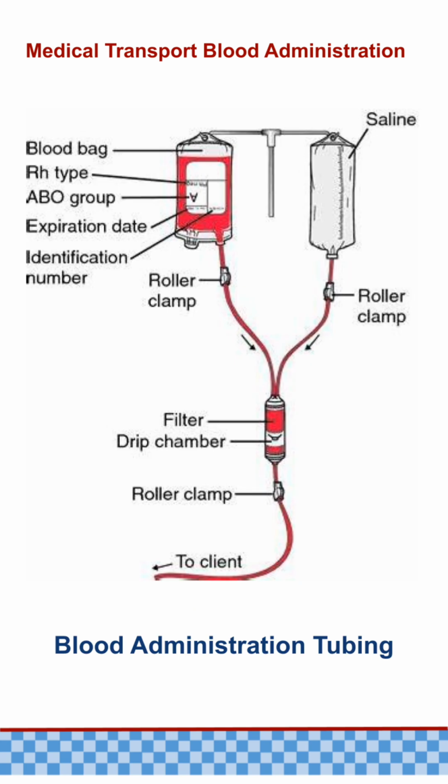When you encounter your patient with an active blood infusion in the referring facility, the blood product will most likely be on an infusion pump. The infusion pump will need to be discontinued, and the blood infusion will continue as a gravity drip during transport to the receiving facility. Blood administration uses a special tubing type. The most notable difference is the Y connector that attaches to both the blood product supply and a saline fluid supply, which come together in a filtered drip chamber.